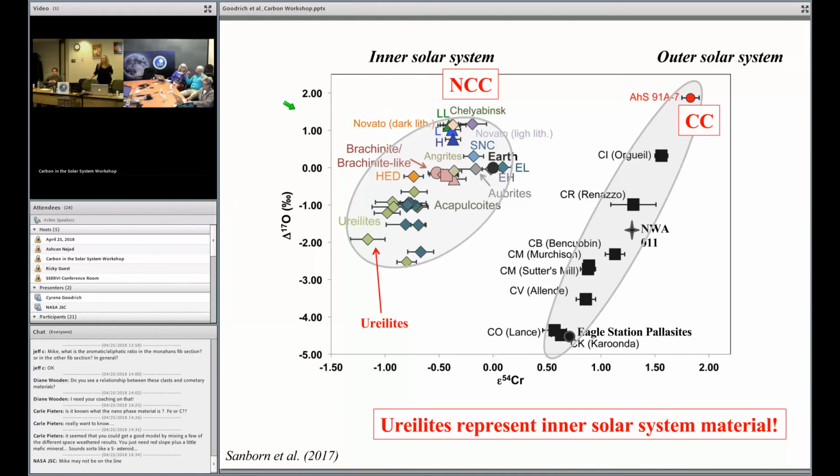Right. I mean, maybe there's something, but the big difference between the CMs and the CRs and the CIs and other stuff is that the CMs are a lot more reduced. So you get a different form of serpentine than in the CRs and the CIs. You get a much more iron-rich serpentine. And that might have something to do with it. But the CKs are some of the most oxidized in their way at the bottom. I don't know if they're in terms of the serpentine.